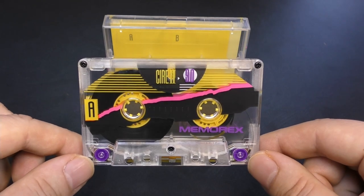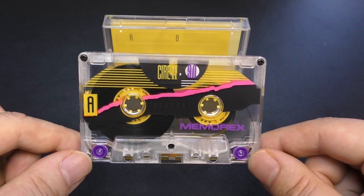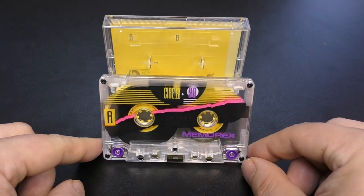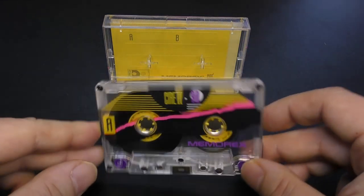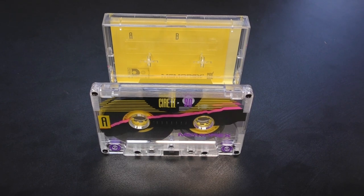I don't know why, you know, these have character, which streaming doesn't. And the character of this cassette says it needs to be filled full of early 90s goodness, because this is a really, really good sounding cassette that looks fantastic. And yeah, I wish I had more, but I'm in the UK. They never came here, so I'll never see another one of these. But hey ho, that's the way it goes.